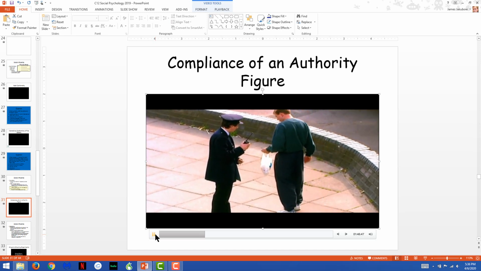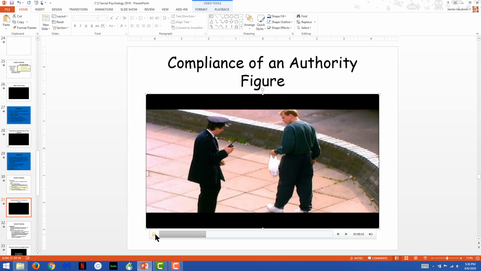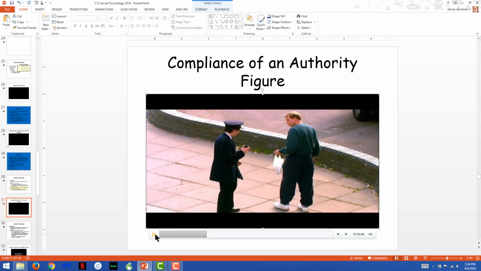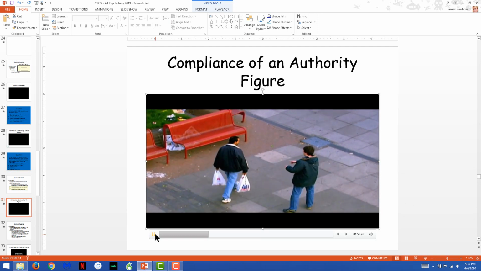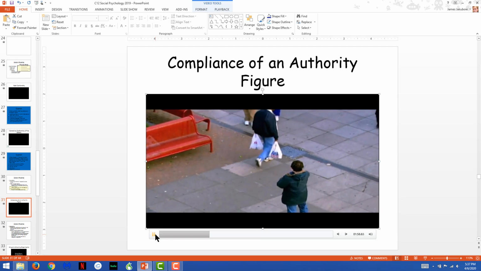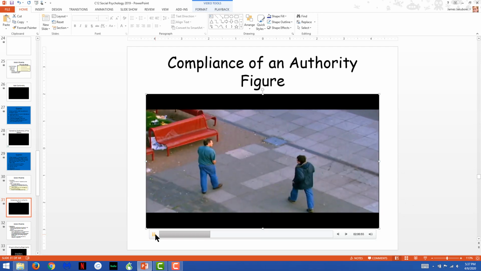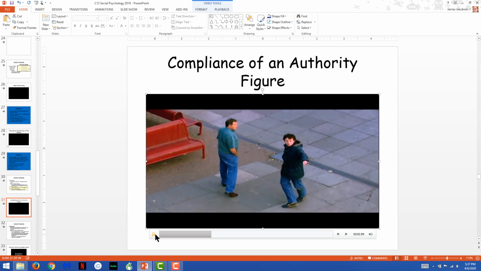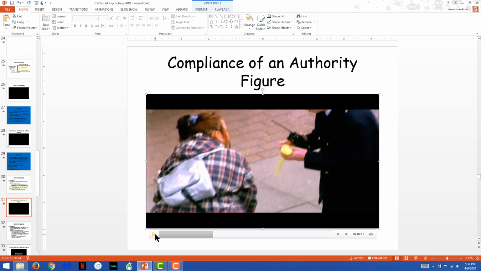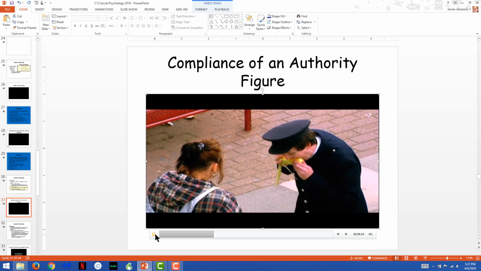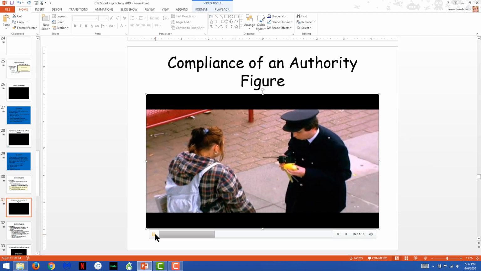It's a simple experiment, but amazingly, it works. Out of uniform, though, it's a different story. Oh, sir, could I just ask you to switch bags with your hands? You couldn't just go and touch that brick? No? But with the uniform, 70% of people follow Charlie's bizarre instructions to the letter.